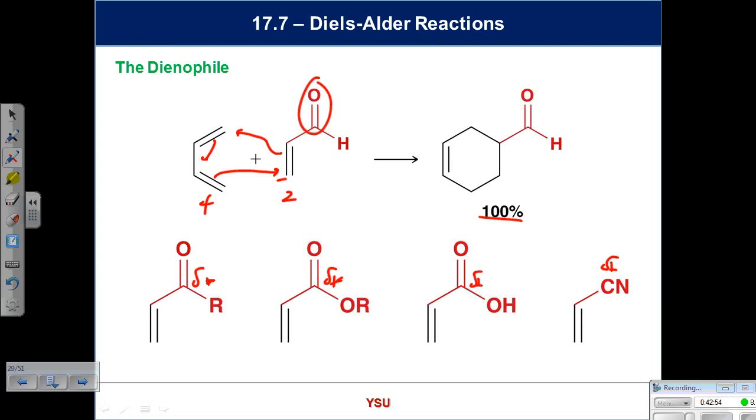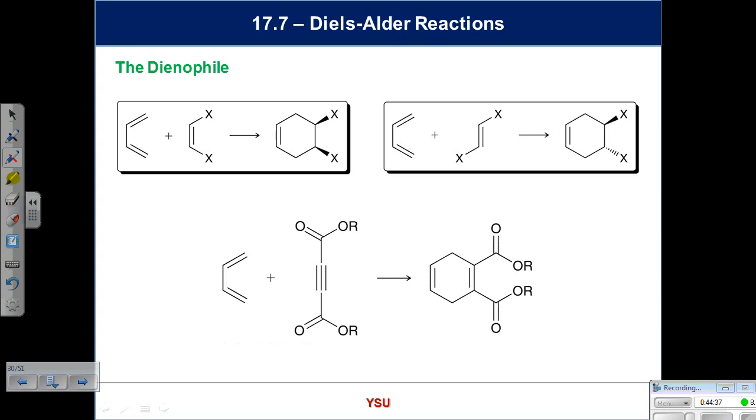And as you run this reaction, every time, you get a 6-membered ring. You do not get 5-membered rings. You do not get 7-membered rings. You get 6. So I have here an example of the dienophile changing its structure. Again, typically, and you might write this down now that it's been mentioned, X we're used to seeing as halides. In this case, X is usually not a halide. They're electron donating. They will slow things down, if anything.